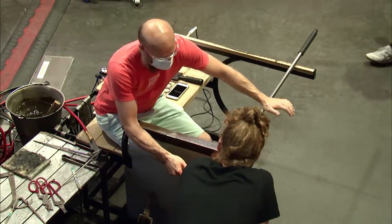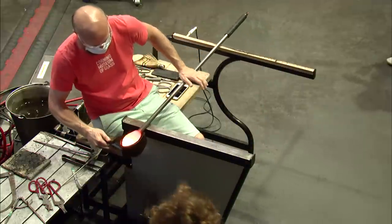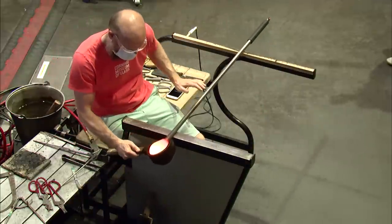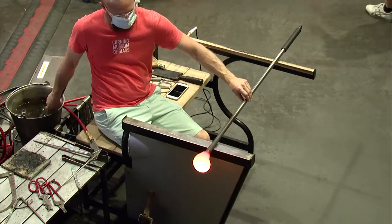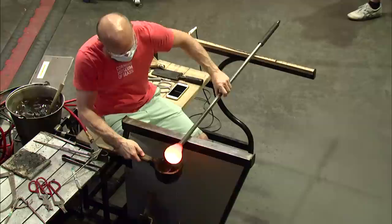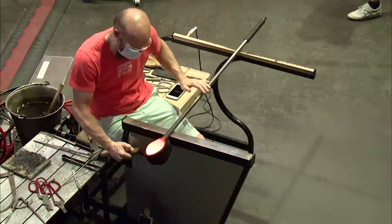But G is starting the bubble for the main body of this vessel. That pattern will get wrapped onto it. He's got a couple gathers of our clear glass, and it does look orange when it comes out because it's glowing. That's the infrared heat that we're seeing. But he's taking a seat at the other bench. He's going to shape and center this using a tool called a block.